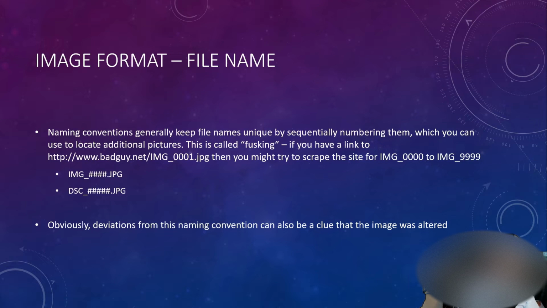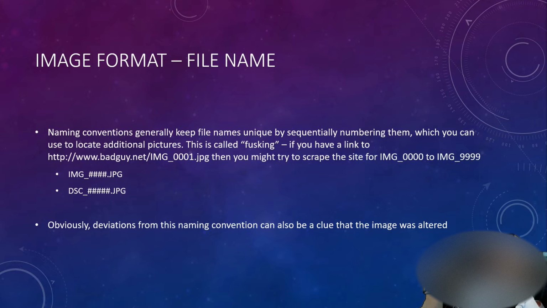Right at the top level, one of the most dead simple ways you may determine whether or not an image has been altered is simply with the file name. Camera manufacturers need to come up with a unique name for every image that's captured in order to avoid potential collisions with images that already exist on disk. So in order to avoid doing that, they usually work off of some kind of a naming convention, which is almost always some kind of prefix, and then sequentially numbering them. There may be some collision detection available in there at a rudimentary level, but this is an easy way for them to prevent that from happening.